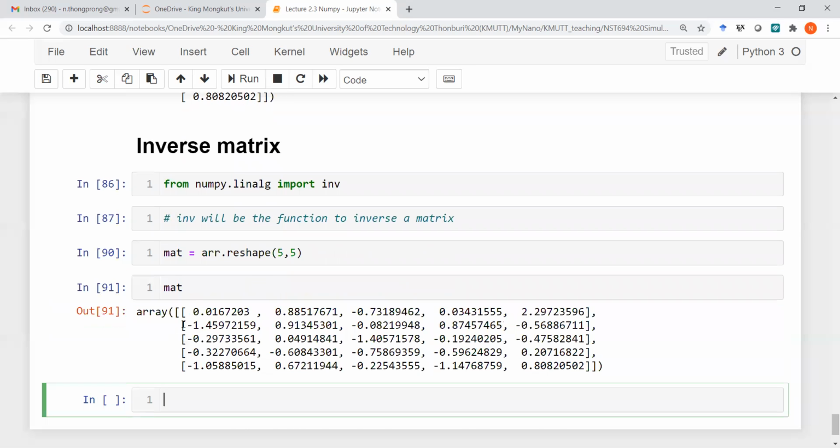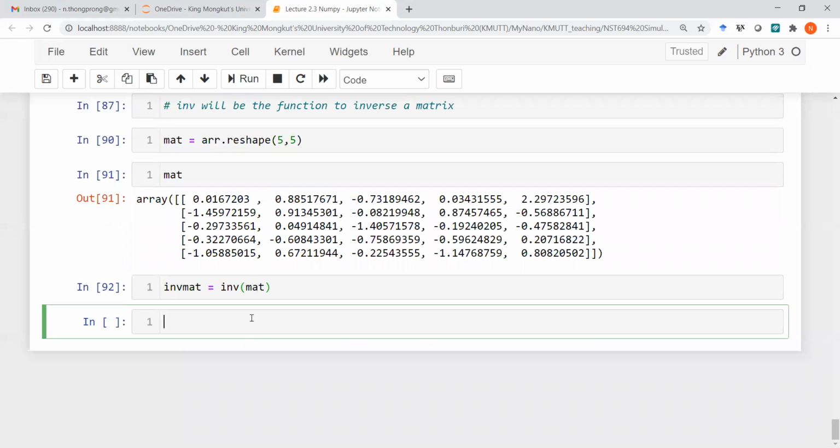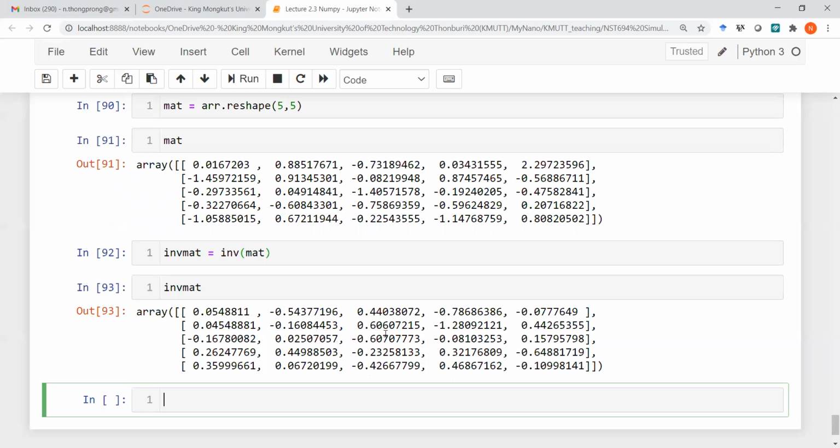So now we have a matrix like that, a two-dimensional array. In order to do the inverse matrix, it is very simple. We can just define a new variable, let's say inverse matrix equal to INV, and then we put the matrix in there. Now we have the inverse matrix. If we check the value of the inverse matrix, it will be something like that, right?